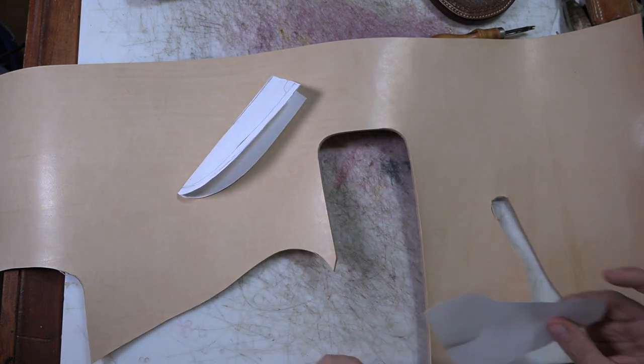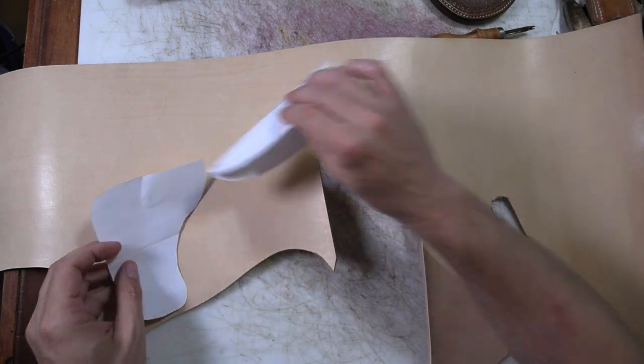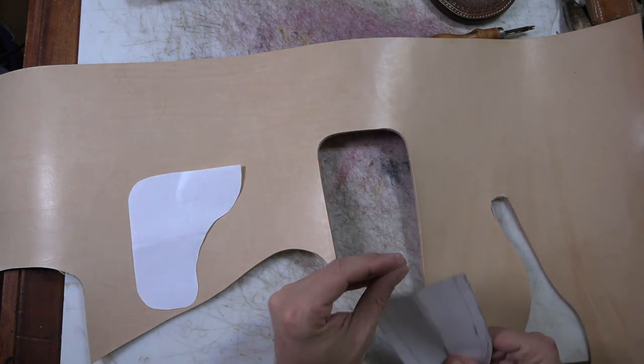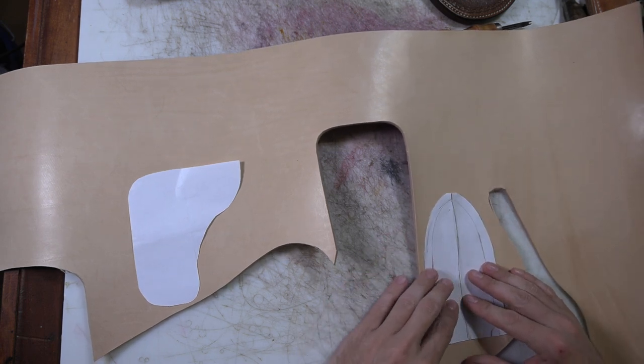So, this piece is gonna be the harder one to lay out. This piece will go pretty easily right here.